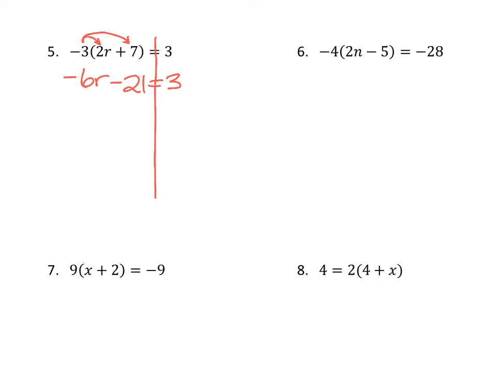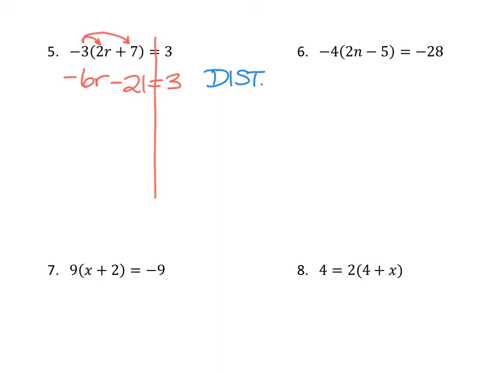So my first step on all of this is to distribute, and that's all I have to do. I just rewrite the equation, having gotten rid of all of my distribution problems, so that I have no more parentheses left. I distribute. Then I start using my inverse operations. We know we want to get all of the letters onto the left side and all of the numbers onto the right side.